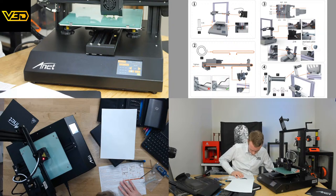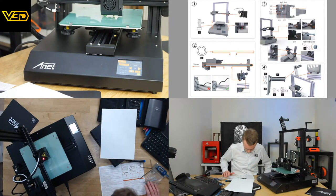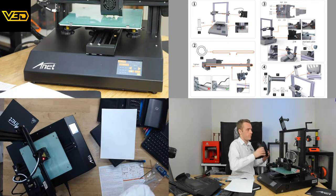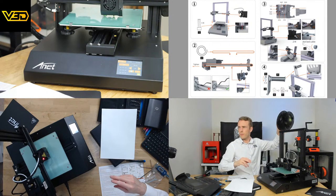Load the filament. Get a roll of Anet 1.75mm filament. Recommend PLA filament. Okay, I'm not going to use Anet filament. I'm going to use Prismet filament this week. Neatly trim the end and push through the filament detector to the extruder. Load the filament. Right, okay, let's do this as it says. Stick that bad boy on there.